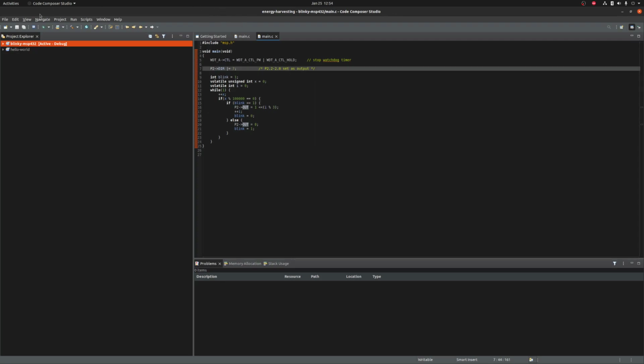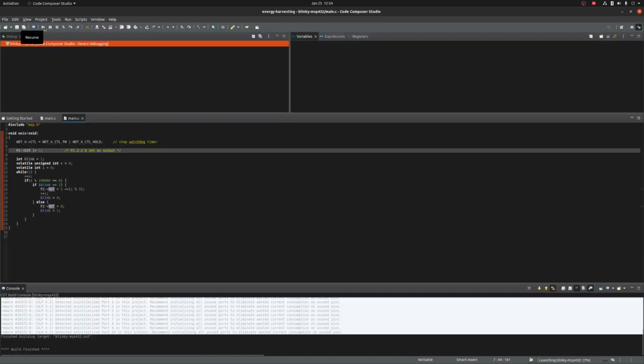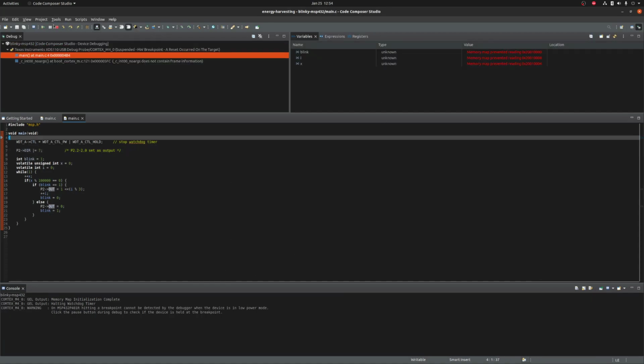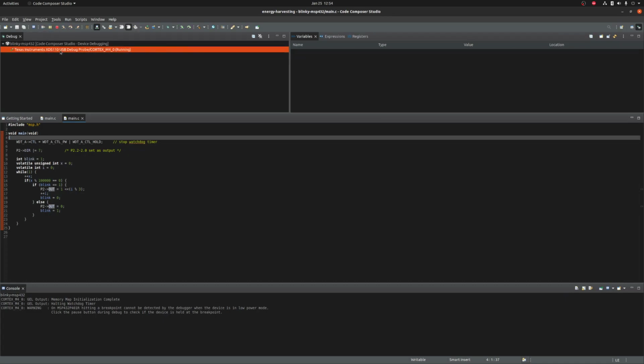to flash that to the board, we click the debug button, which is up there, and it'll get everything set up. Then once it's flashed to the board, we can go ahead and press the green arrow and run it, and it will begin blinking the colors in that order. So red, then green, then blue, with the LED off in between them.